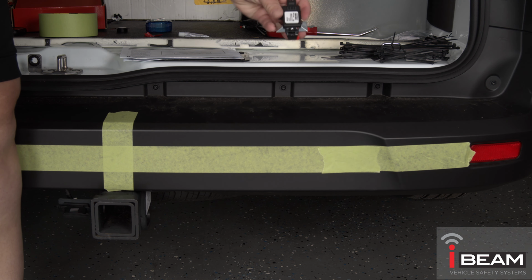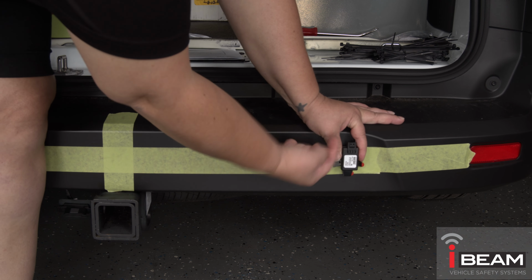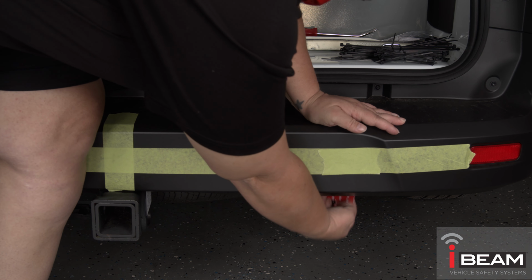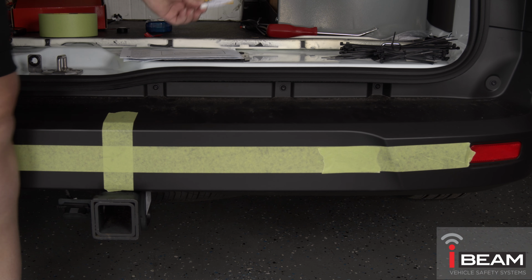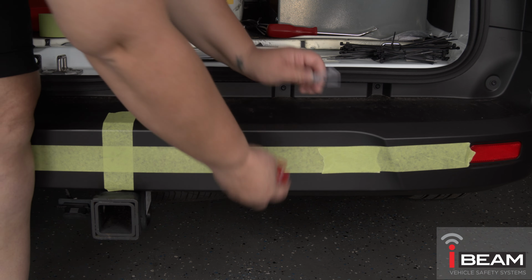Then tape a straight line out from the center to each side of the vehicle. The ideal mounting location for the sensor is a flat location. Once the position is measured, make sure the inside of the bumper is cleaned properly. Please note, most bumpers will need to be removed to gain access to a flat location for the sensors.